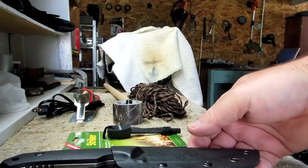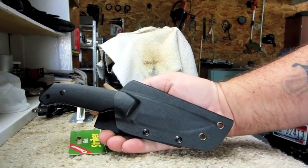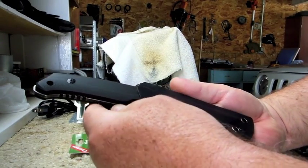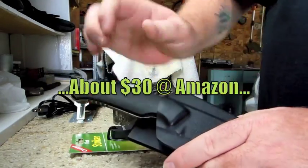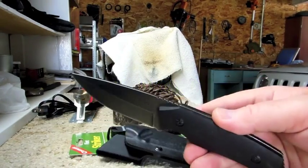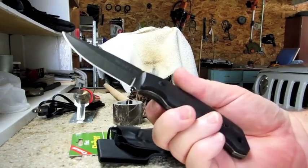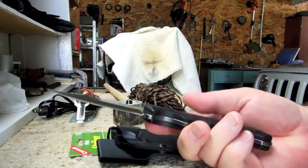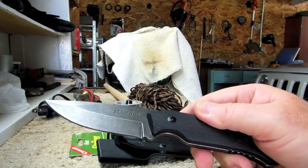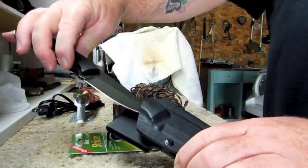So, what I have here, this is my new knife. This is a Schrade SCHF13. And you know, it's affordable, and I really like the knife. It's got what they are calling a stone-washed blade. This is a pretty decent knife. I can't wait to really go out there and work it, and I'll show that review. This isn't a review on the knife. I'm just showing you what I'm going to do with the sheath, because I haven't used it, just sharpened it over and over.